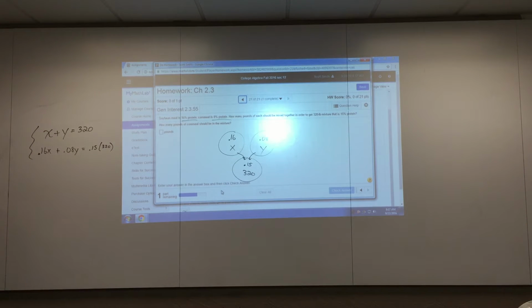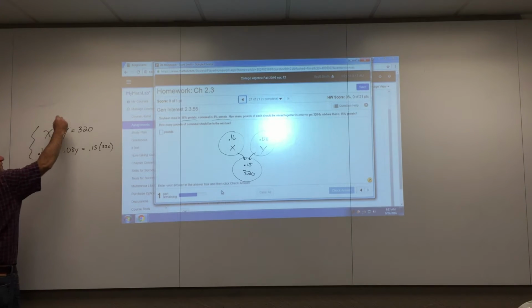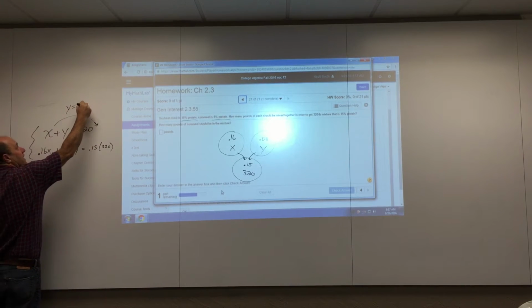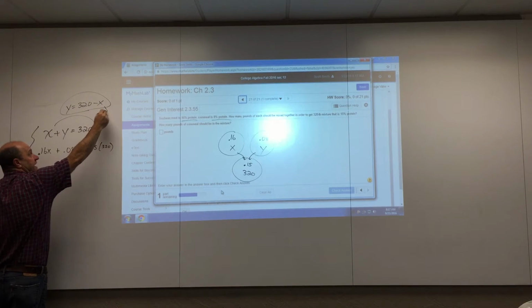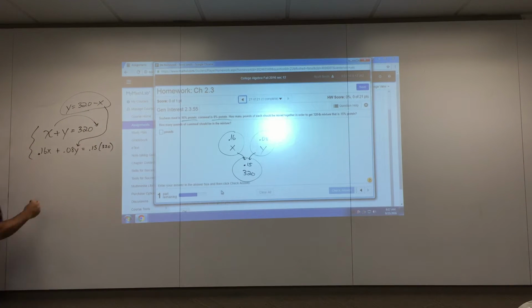Hey, how would y'all solve this? We have a lot of options to solve this. Which one would you guys do? Substitution. Substitution, I would too. It's so easy to move this x over and quickly say that y equals 320 minus x. It's so easy to quickly solve for y and then substitute it in for that y. Yeah, that's what I would do. It's called substitution. Solving one equation for y, substituting it into the other equation for y.